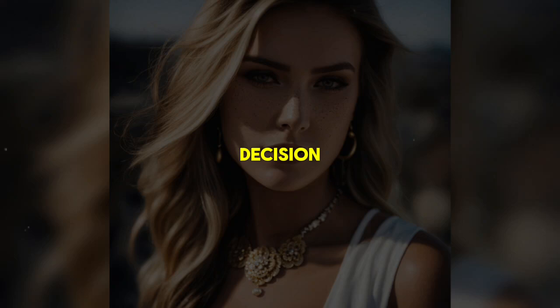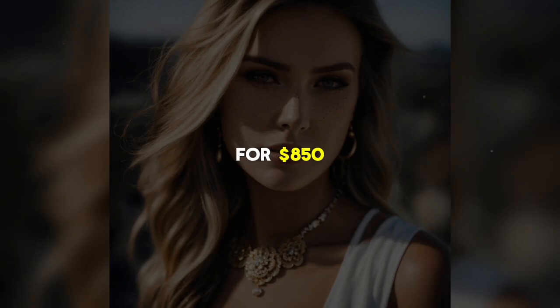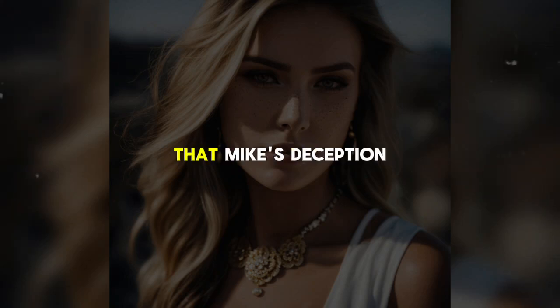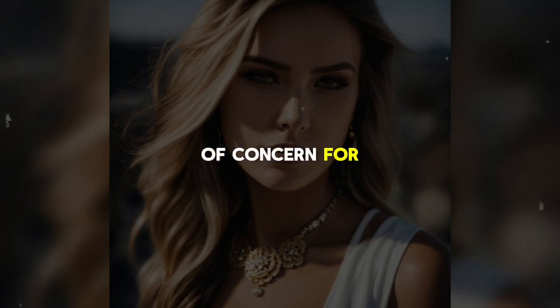After making his decision, Mike purchases a 9mm handgun for $850, using a stolen credit card with a fake name, confident that the bill will go to someone else. He leaves the store and returns to his rented Lexus. The name on the credit card matches a fake driver's license he also obtained for $200, demonstrating careful planning and a lack of concern for consequences.